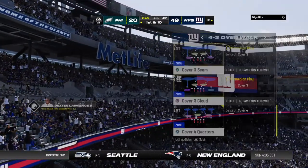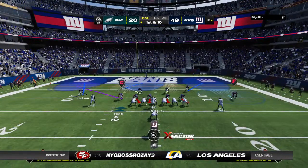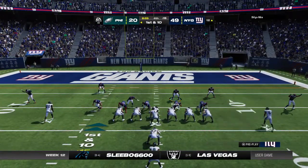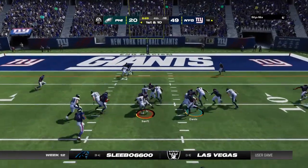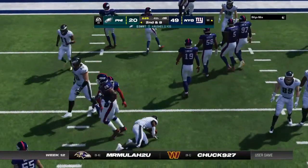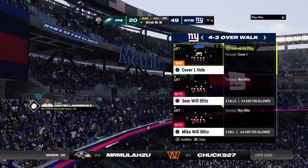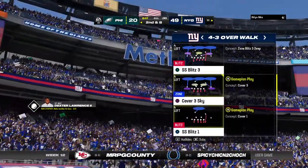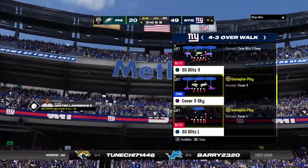So how about this for field position after the big play? Inside the 15 now as they come up on 1st and 10. They will run straight ahead with Swift. And he'll be taken down here at about the 11. 2 yards on the pickup there. It'll be 2nd and 8. Ladies and gentlemen, that is a force of nature in the defensive tackle position. Yes, he's as big as they come, but still plenty agile. He's able to make a nice play there to swallow up the ball carrier.